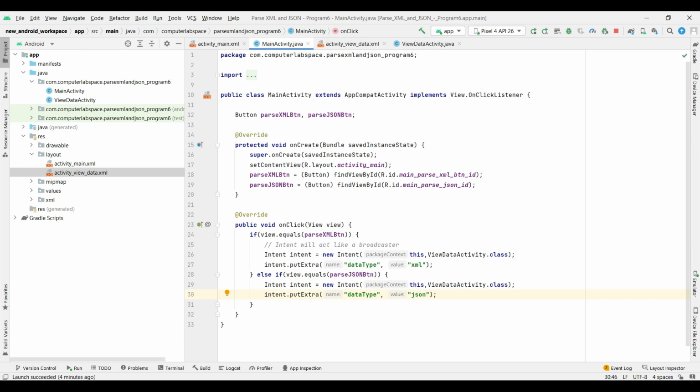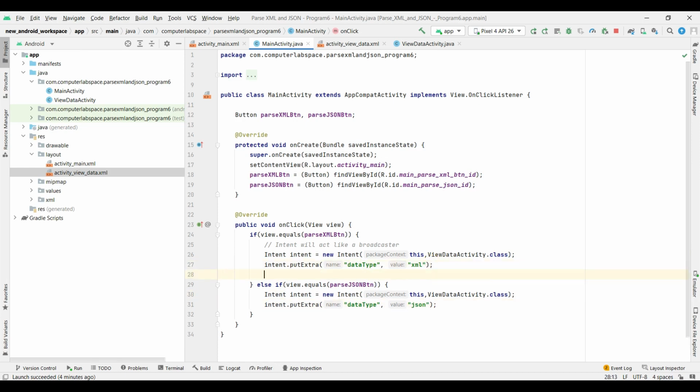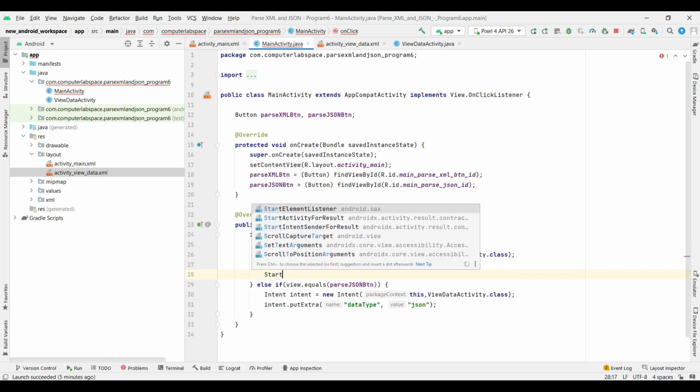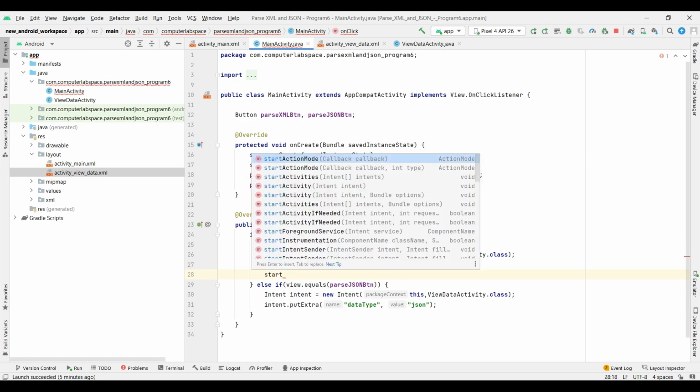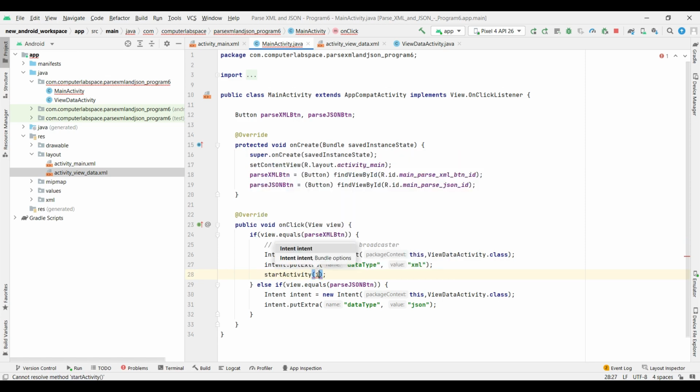Okay, and when we create the intent and add some data into it, we have to start the activity: startActivity, and pass that intent.